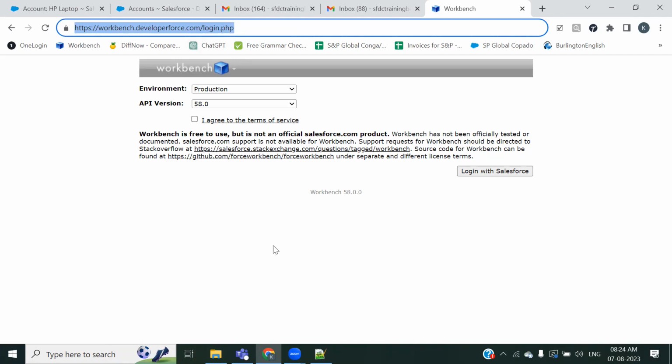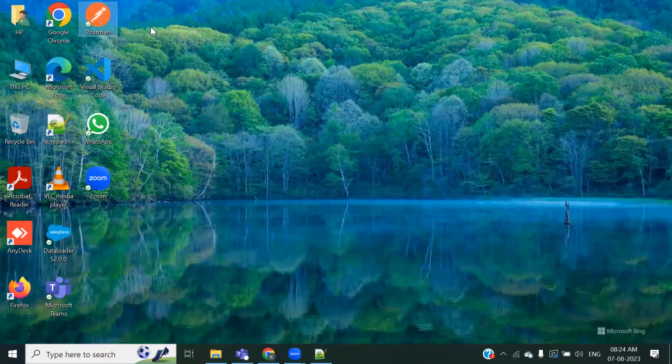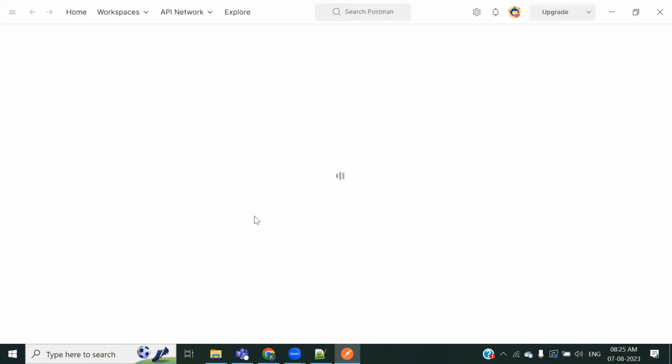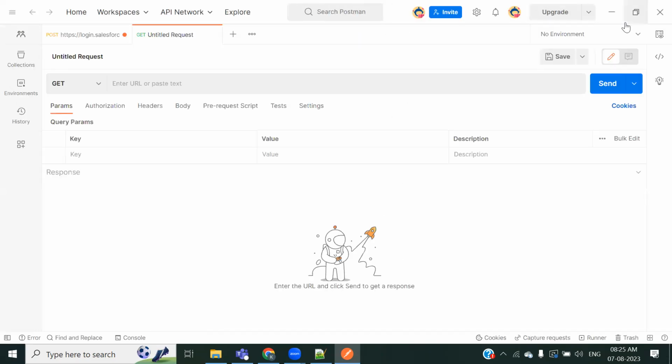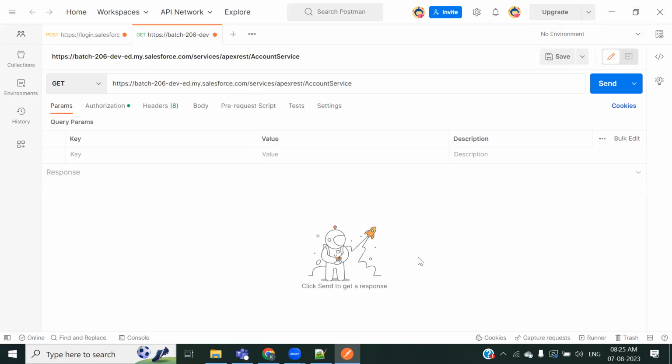Every example, maybe there are 10 programs, let's say, all 10 programs I would explain to you with the Workbench. Then let's say 5 of them, I would show you how you can execute them from Postman, and the rest 5 would be an assignment for you. Postman and Workbench, these are the two common tools which we use to execute APIs, application program interfaces. These are the common tools which we use to execute web services. So I'll make you practice in both of them.